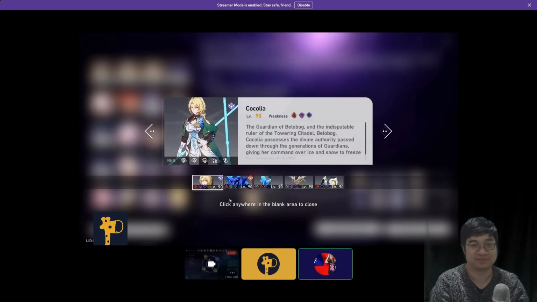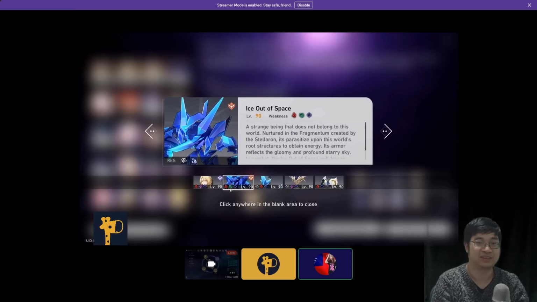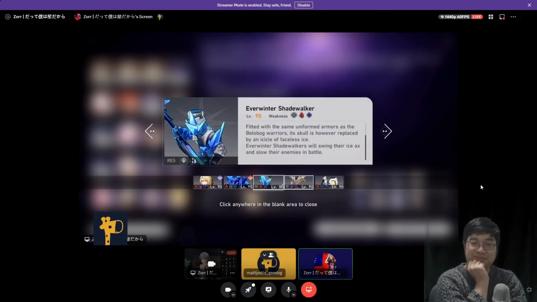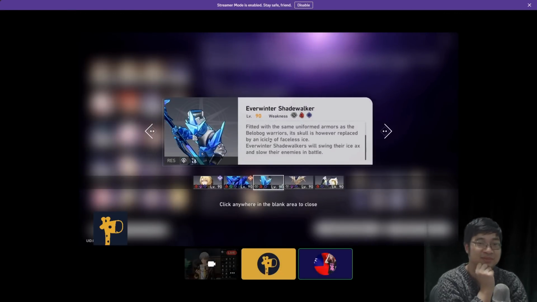And then when you get to higher floors of the Abyss, you have to start thinking about who you're supposed to hit first. For example, when you see this guy, when this guy hits you, he slows your team, so your team never takes a turn. So you have to kill him.